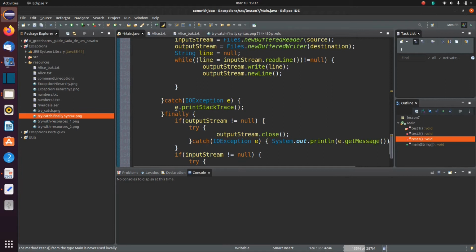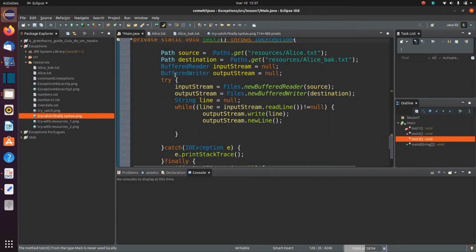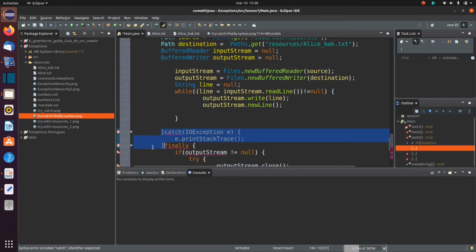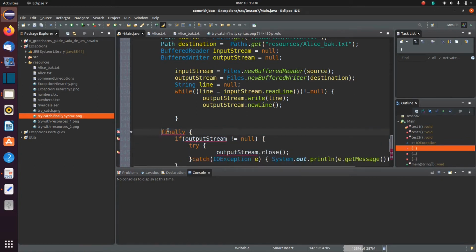So we don't need the catch here anymore, because if there's an exception, it's going to be handled over there. So in actual fact, we don't even need a try here, because it's going to be caught there. So I can take this out. That try would have been this one here, this catch here. Okay. But now I've still got a finally here.